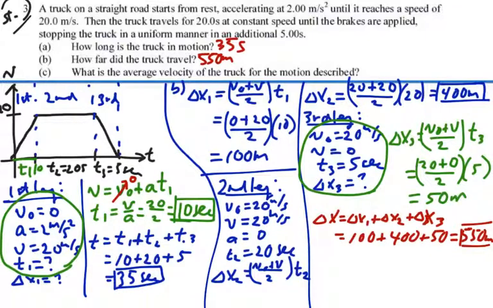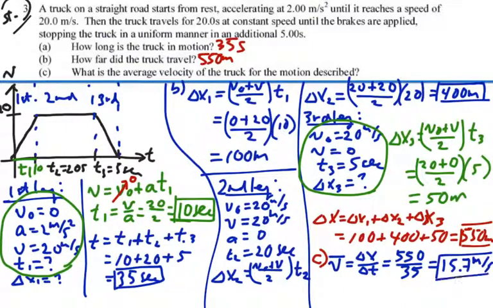35 seconds. Average velocity is our total displacement over our total time. And the only way we can do it in this case, we can't really average each leg because they're over different time intervals, but we can take our total displacement over our total time and get an average velocity for the whole trip. So our average velocity is our total displacement over our total time, and that is going to be 550 meters over 35 seconds, and that is equal to 15.7 meters per second. So that's our answer for that.